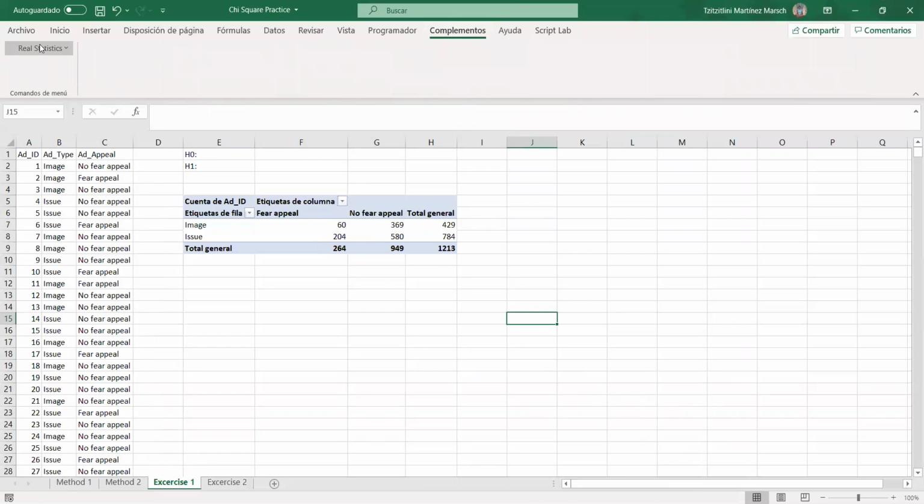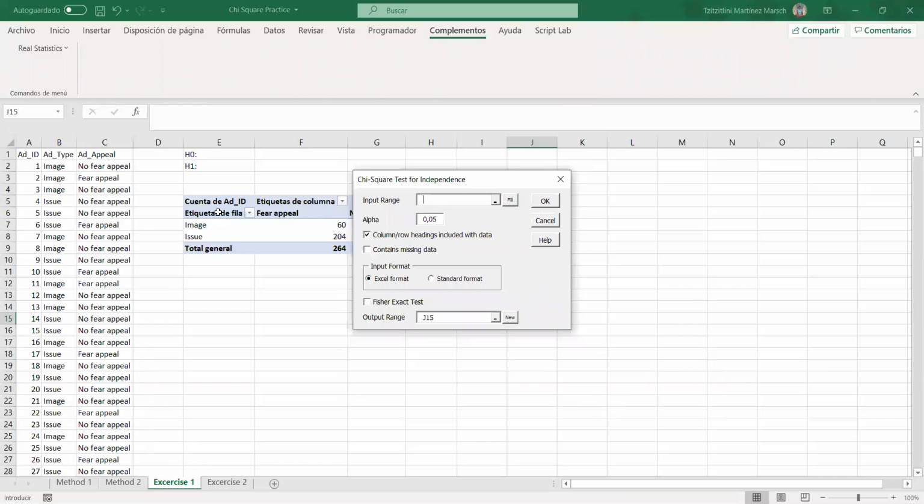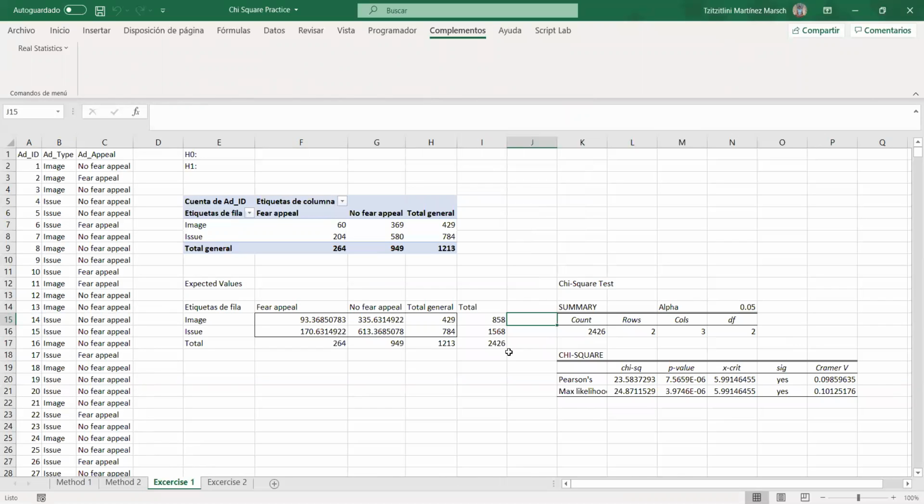So I'll get real statistics. It's in miscellaneous, right here, chi-square for independence. And now my input range is this, okay? I'm going to put 0.05, and my output range is going to be right here. So here's the information. It does it really, really quickly.